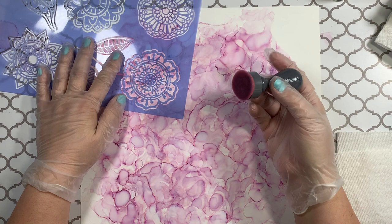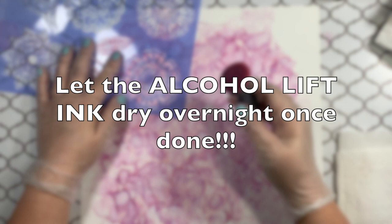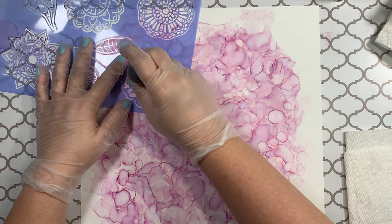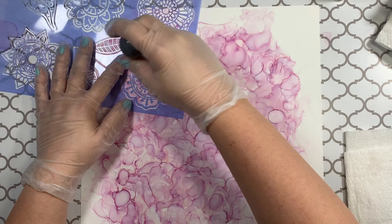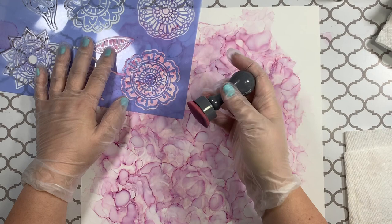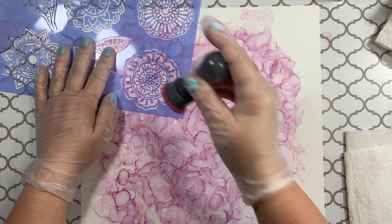Also, a thing I want to mention is that this alcohol lift ink needs to dry. I let it dry overnight. Otherwise, if you go touching it or painting on top of it, it's just going to smear. So, what you need to do is just lightly pounce on top of your stencil. Don't slide or rub or twirl. Just lightly pounce, because all you're doing is adding the alcohol lift ink where you want it. You're not using it to erase. You're just adding it on top of your stencil, and then you're going to be wiping away the ink with your paper towel.